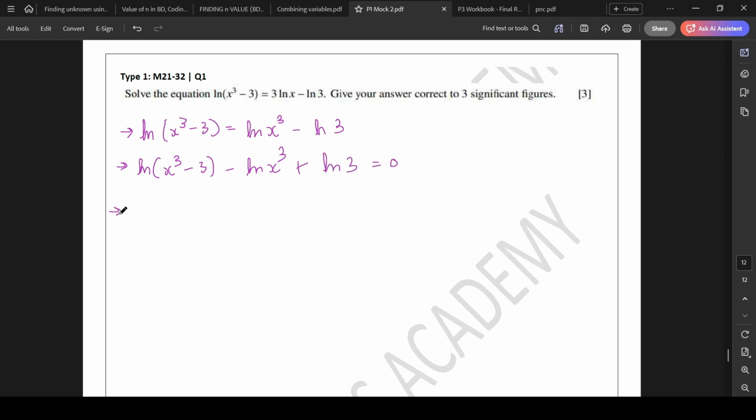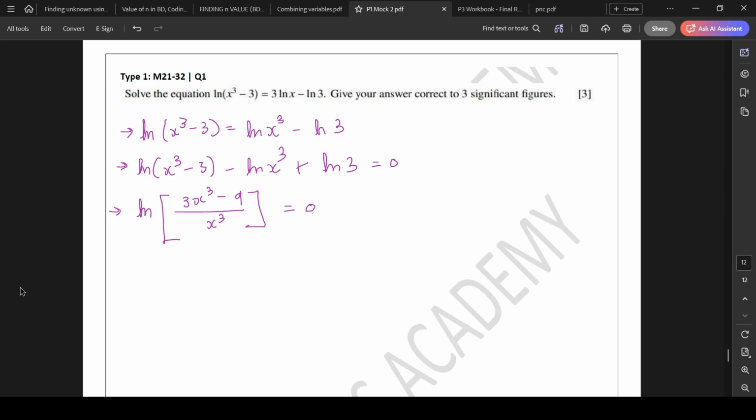From here, if I want to combine the ln terms, I can apply the addition-multiplication rule for the first and third terms, so that it becomes ln of 3x cubed minus 9. Then from that, if I do minus ln x cubed, I can use the subtraction-division rule. The shortcut trick is: the terms with a positive coefficient, always multiply their inputs together, so 3x cubed minus 9. And the ln term with the negative coefficient, keep its input in the denominator. And everything is equal to 0.